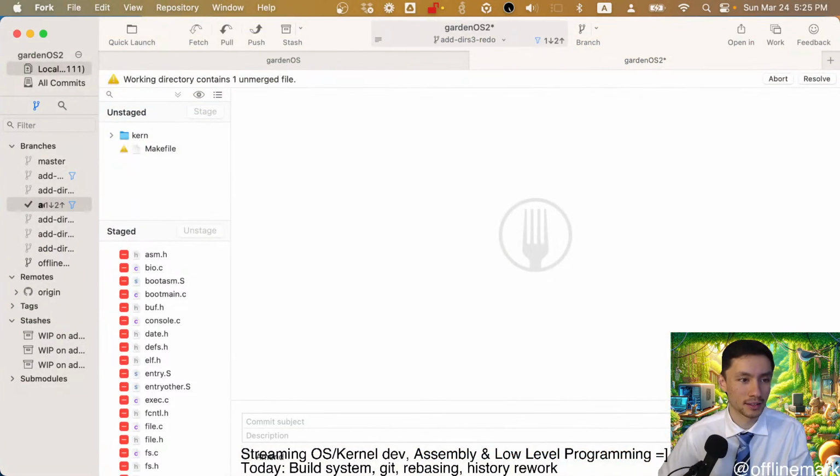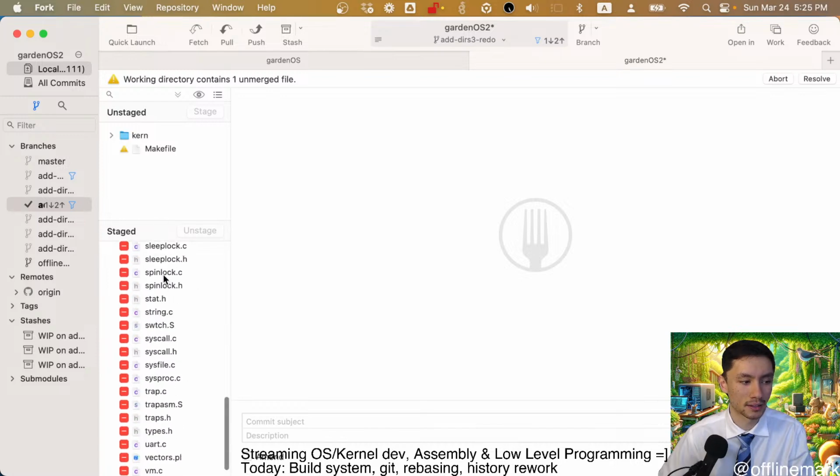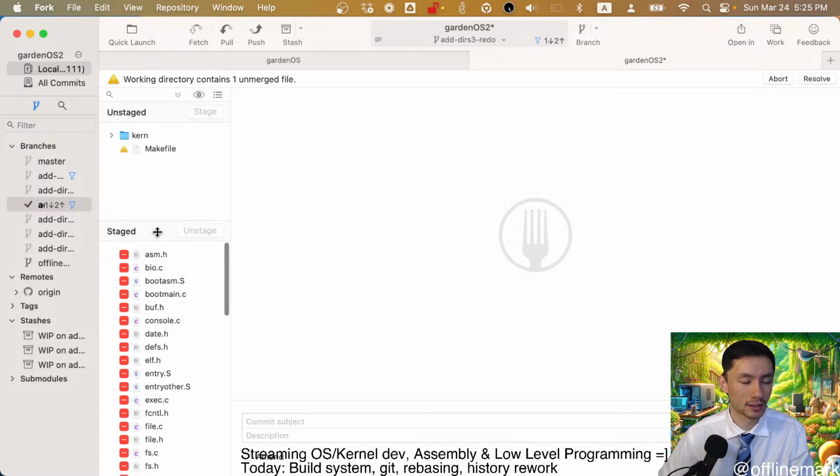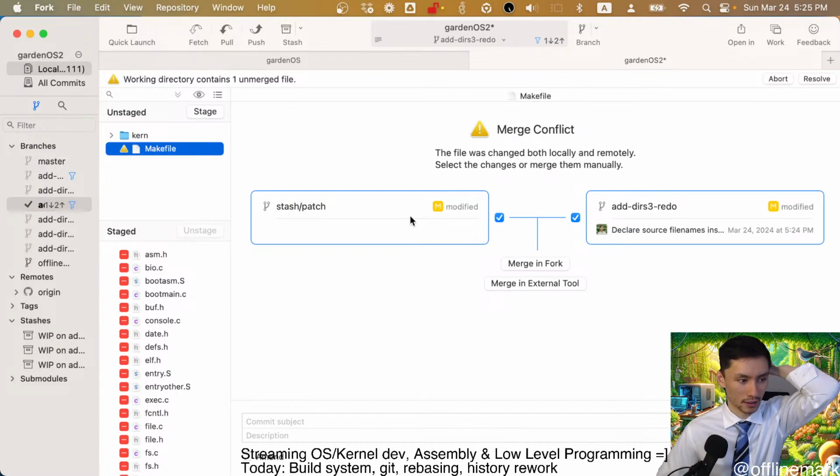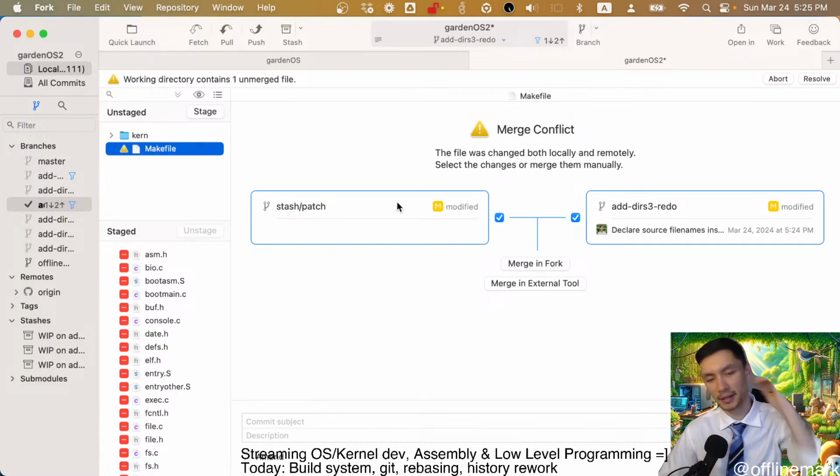And I kind of like, oh man, what is this? So I popped the, okay, whatever. The merge conflicts are in here. Yeah, I would recommend taking a look at it.